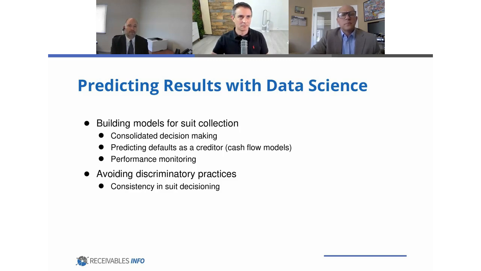is there some discriminatory practice hidden in that model, unintended or not? And right now, that is a huge concern of regulators as to how is your compliance layering over a data science model, and is there something in there that's discriminatory? And that's something that they're going to have to deal with over time as well.